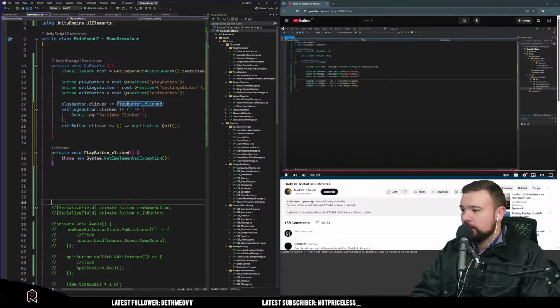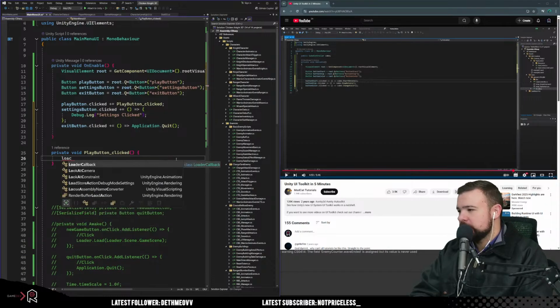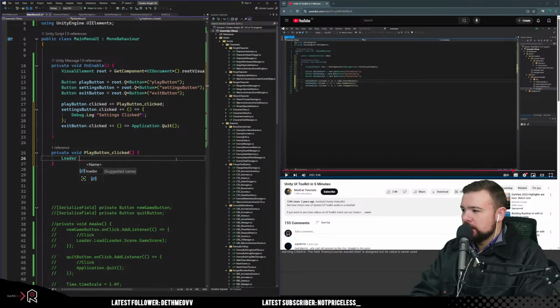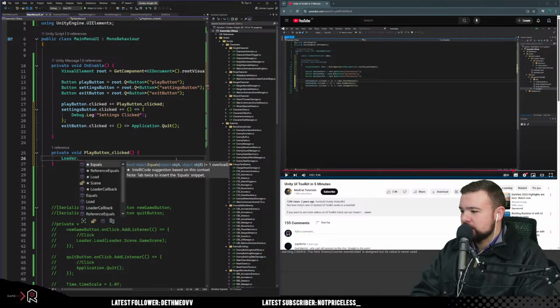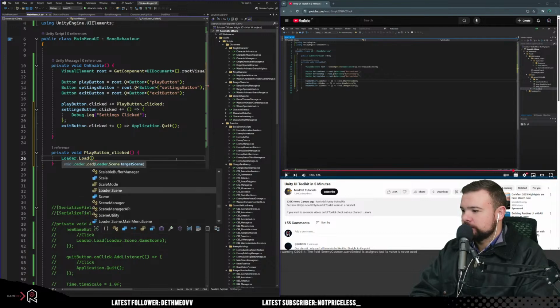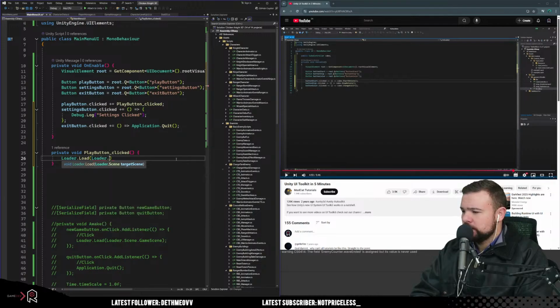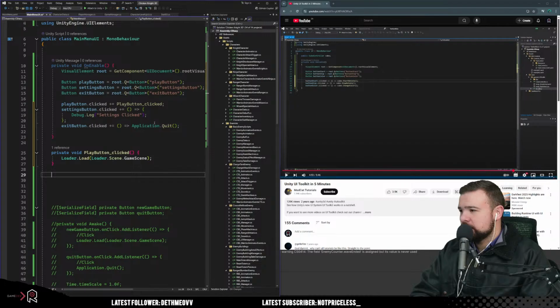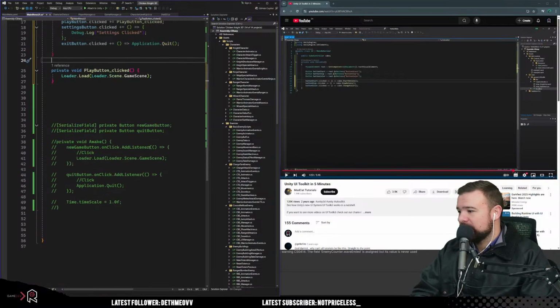So now when play button clicked, I can do the same things I would do previously. So it's loader.load, and what I wanted to do was loader.scene.game scene, right? Yeah. So now I define a function, it's going to run the function there. You don't have to do it this way. We can also do it this way, or we could do it this way. I like all of that stuff.